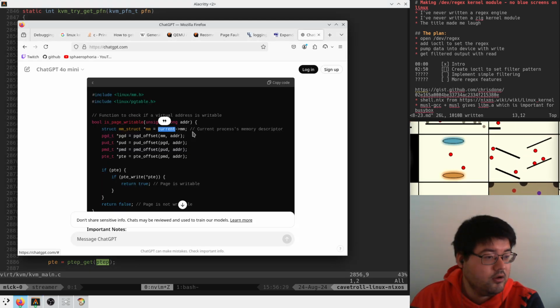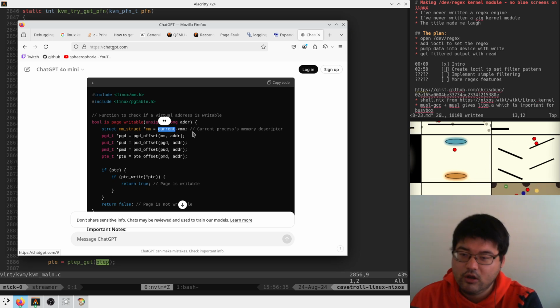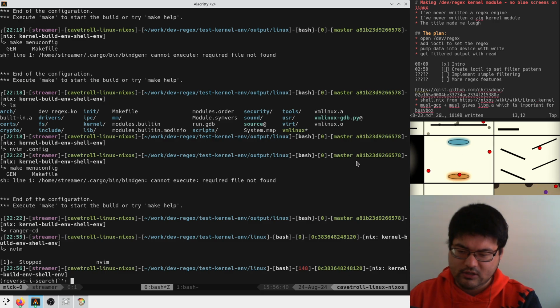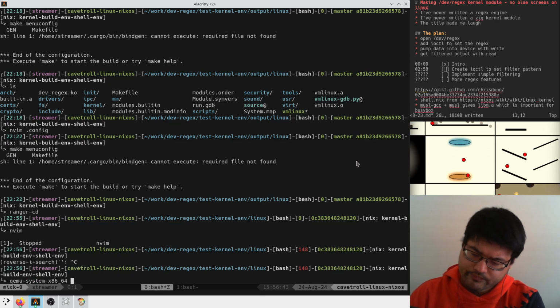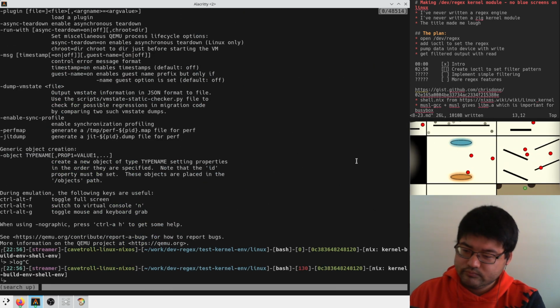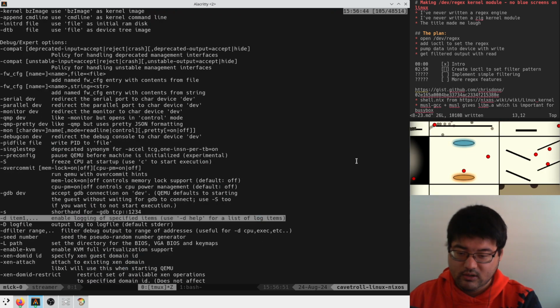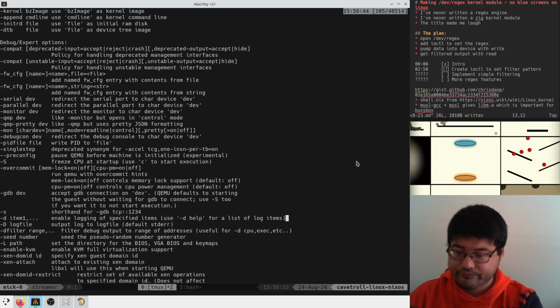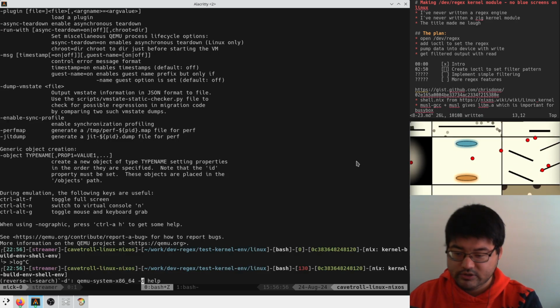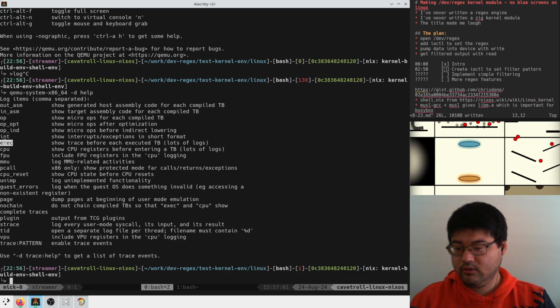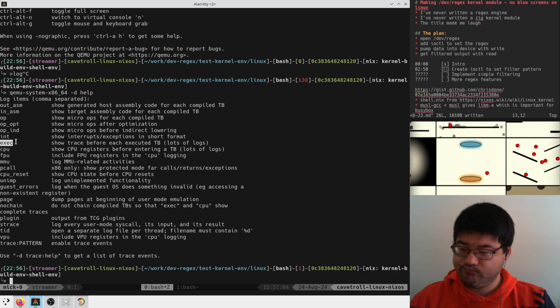Do you want to go crazy? QEMU can log everything. I'm down. If QEMU can log, I'm down to see it. But when I tried to log earlier, it didn't give me what I wanted. But maybe I didn't check the log level. Yeah, because here I did look at dash D. I did turn on dint, but yeah, I don't know.